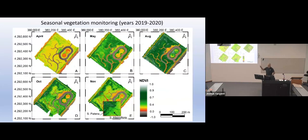So we also did some seasonality with vegetation from spring, because our model needs the geometry and also the right vegetation on the platform. We have 2 different species. I can see here Spartina patens and Spartina alterniflora. You can see this Spartina patens is more resilient in winter time. The projection from early April is kind of winter condition, and then spring, summer, fall, and then fall again, but a bit colder.